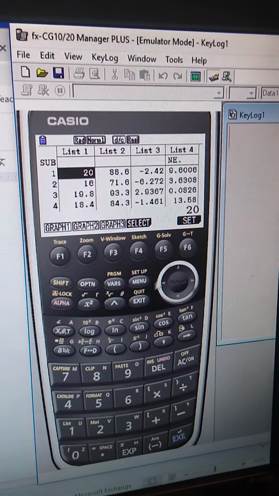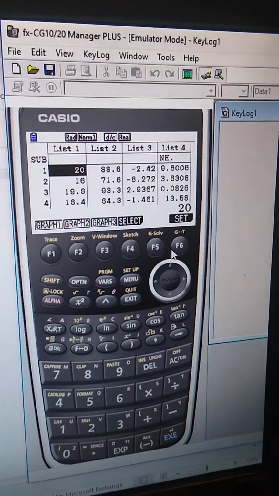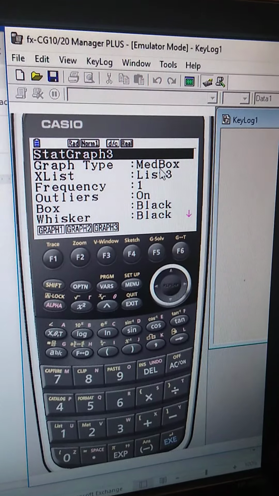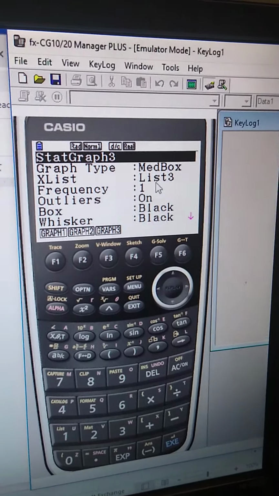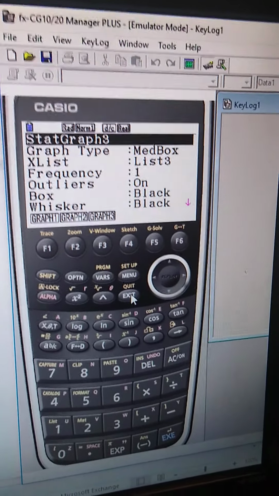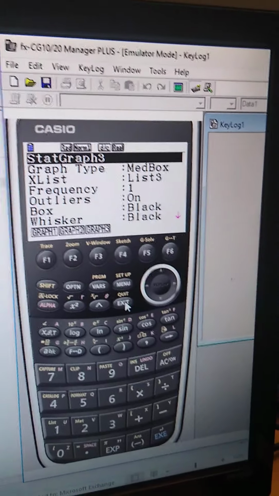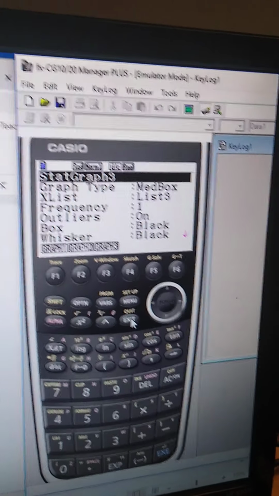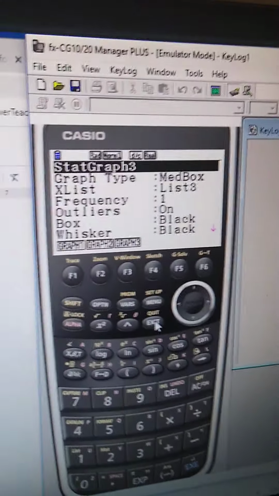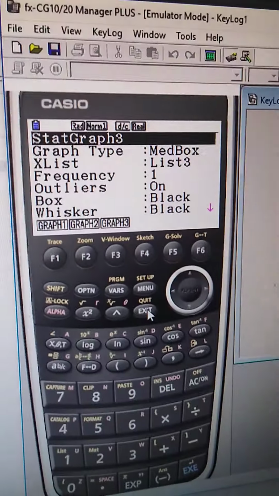In this setting, I'm going to go to graph 3, and I'm going to set graph 3 up as a box plot for list 3, which is my residuals. Now, you have to run the regression equation for those residuals to show up. So you're going to have to get your regression equation, either run a test or run a calculation, for those residuals to pop up in list 3.